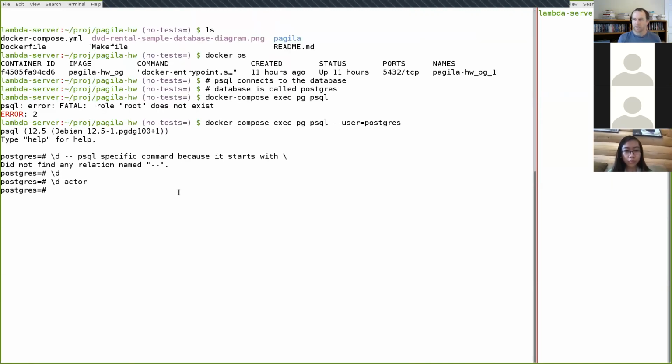In order to actually look at the contents of one of these relations, we use this select command. And select is actually part of the SQL standard and works on every database system. So again, if it starts with a backslash, it's Psql only. If it does not start with a backslash, it is an actual SQL command.